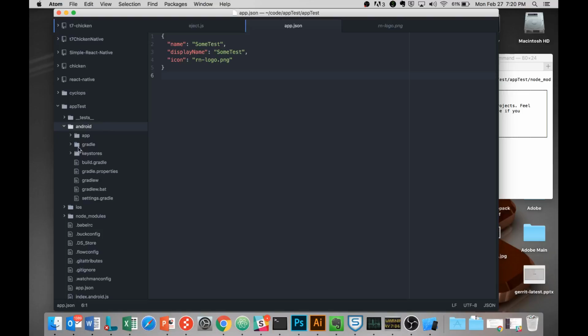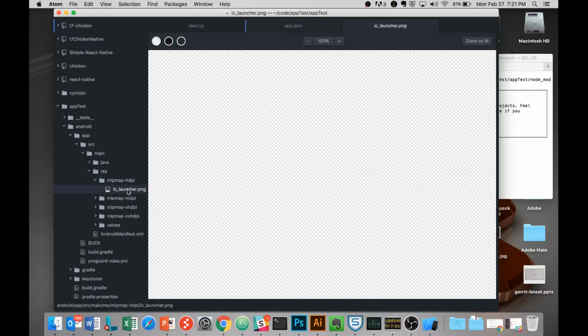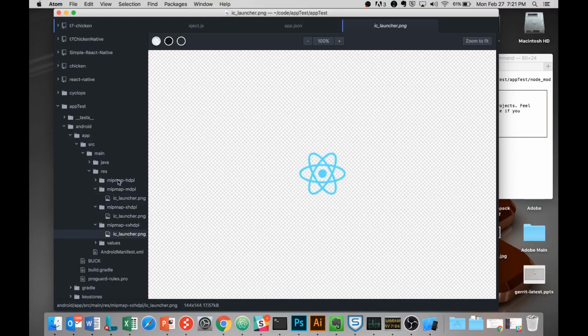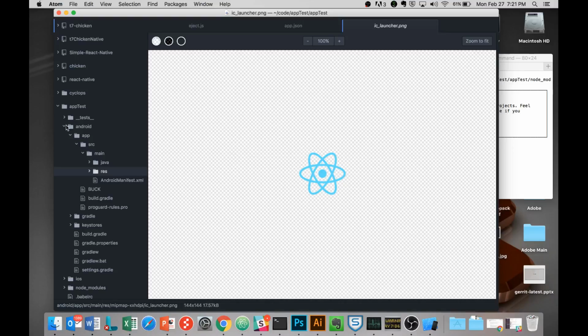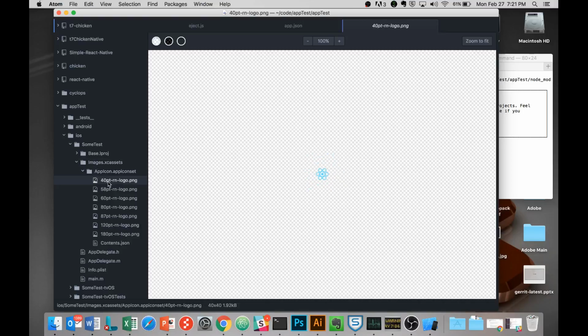Let's take a look at Android first. Source main. Boom. Remember, here was Android app icon. Different sizes. I'm using Sharp.js to produce these images and send them to the appropriate folder. Remember, this guy had nothing in it at all. Now we've got all kinds of different images at different sizes.